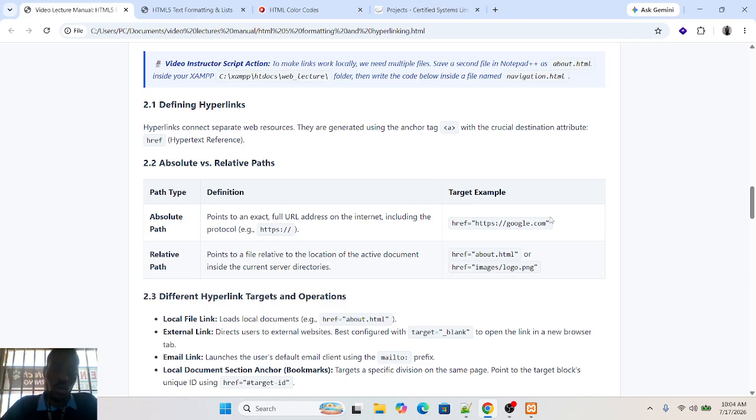I don't want to go deep into the word protocol, but protocol can simply be defined as the rules and regulations that guide communication on the internet. For a website to be accessible, it must reside on either of these two protocols, HTTP or HTTPS. HTTP means Hypertext Transfer Protocol, and HTTPS means Hypertext Transfer Protocol Secure. HTTPS secures the access to the website, and HTTP is just the rules and regulations that guide access to a website that may not be secure.